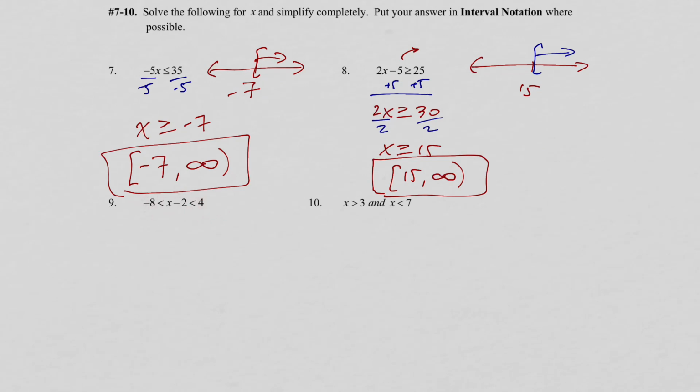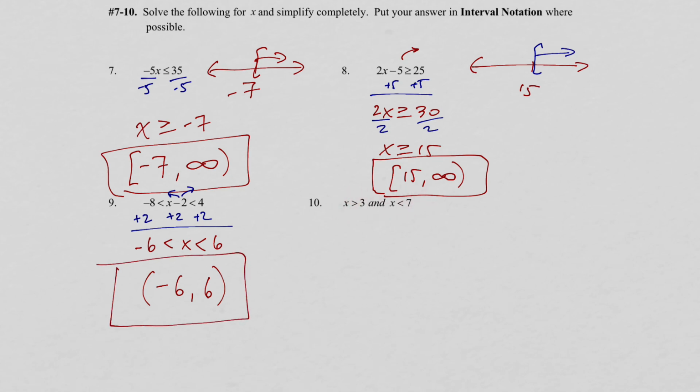When you have these compound inequalities, you're just solving for this inside part. So to get rid of the 2, we move that to either side by adding 2 to each section. Negative 8 plus 2 is negative 6. 4 plus 2 is 6. So in interval notation, this goes from negative 6 to positive 6. And we're having parentheses, not brackets, because these are less thans, not equals. So those are parentheses.